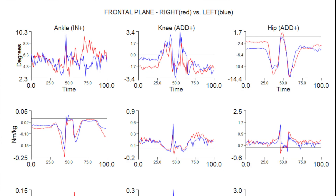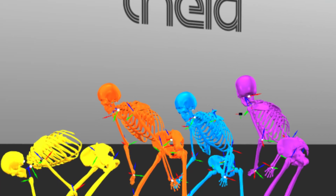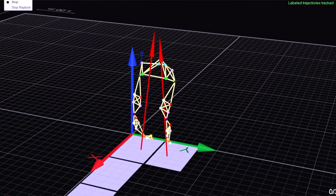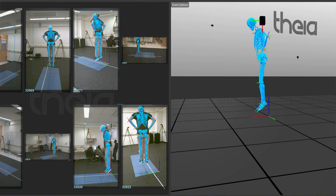We use several analysis processes to understand the joint motion, angles, moments, powers, and work that contribute to how we move. We then make lots of interpretations from that data — how much power are they generating at each of their joints — which is related both to injury risk and sport performance.